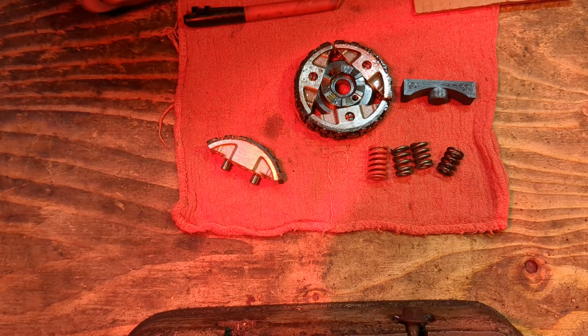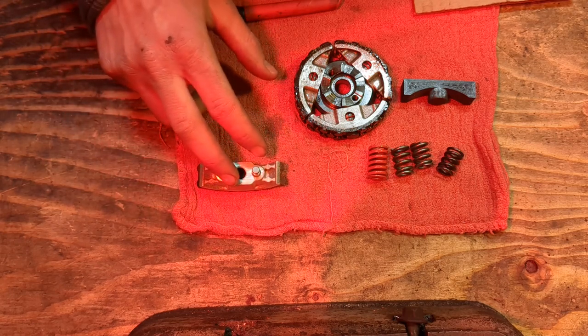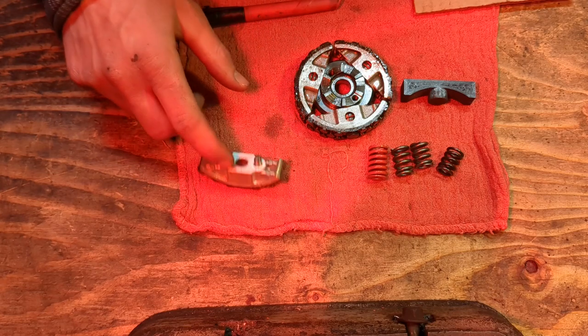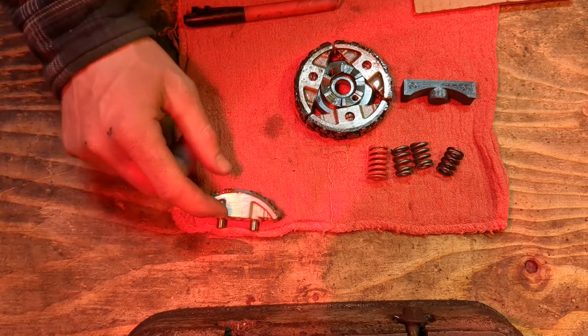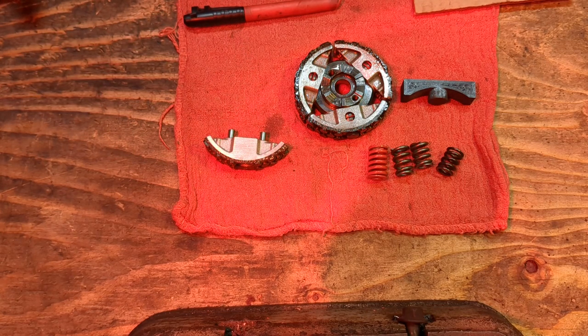Once the oil starts getting really, really dirty, it'll lower its lockup RPM a little bit, but that's easy enough. Every mini bike is going to have that. As the clutch oil gets filthy, the RPM that it locks up starts tapering off. But that's it. There's really not much to it.